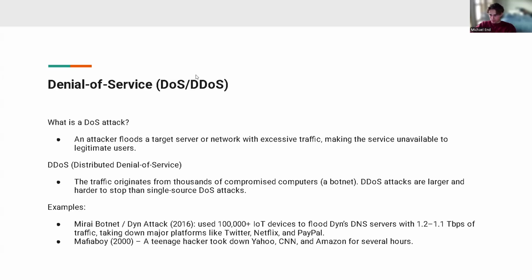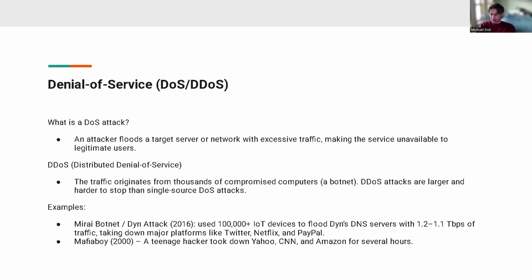Denial of service, DOS or DDoS. What is a DOS attack? This is when an attacker floods a server or network with excessive traffic, making the service unavailable to legitimate users. DDoS, distributed denial of service, is when the traffic originates from thousands of compromised computers, a botnet. And DDoS attacks are larger and harder to stop than a single DOS attack.